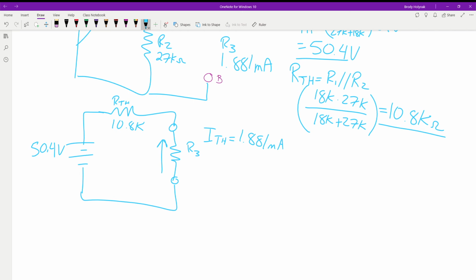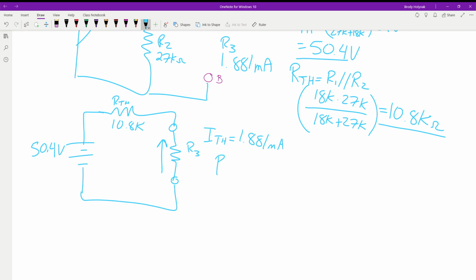So now, what do we have? What can we solve for? Yeah, Ohm's law. What can we solve for? We can solve for the total resistance. We can solve for the voltage drop across this guy. We got so many different paths. One of the things I like to do is solve for the resistance. Save one extra step. Okay?